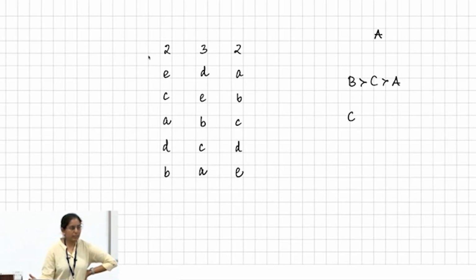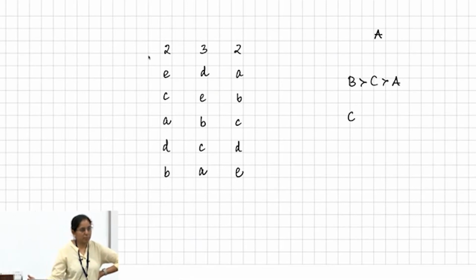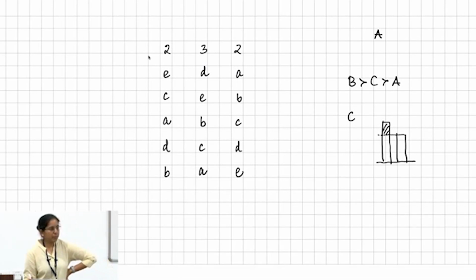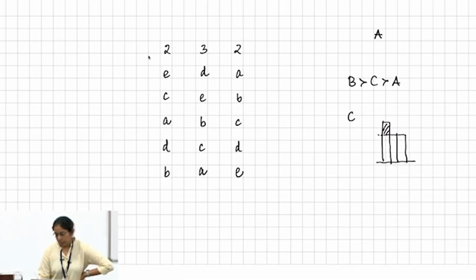A's plurality score does not change because of your manipulating your vote, right? So A has the same plurality score. So the best that you can hope to do is to increase C's plurality score by 1. If you were in this precarious situation, maybe a very closely fought contest with C, where A's plurality score is exactly 1 more than C's, then with your manipulation you can bring C to a point where it ties with A, right?